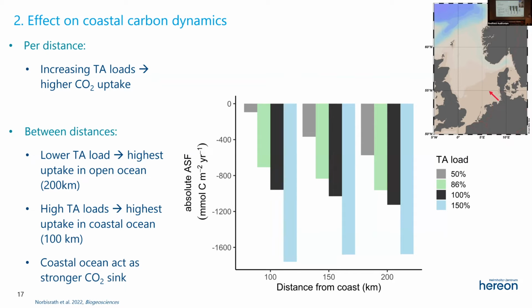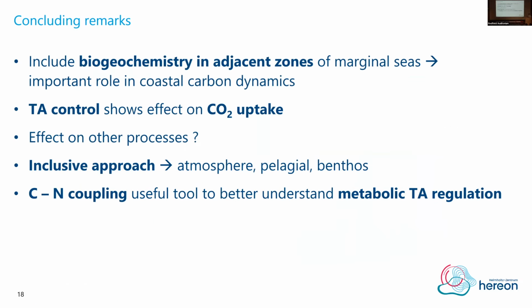So coastal oceans would act as a stronger carbon dioxide sink under enhanced alkalinity generation in adjacent zones of the North Sea. And as concluding remarks, I would say that the inclusion of biogeochemistry in adjacent zones of marginal seas is important and shows the important role in the coastal carbon dynamics.